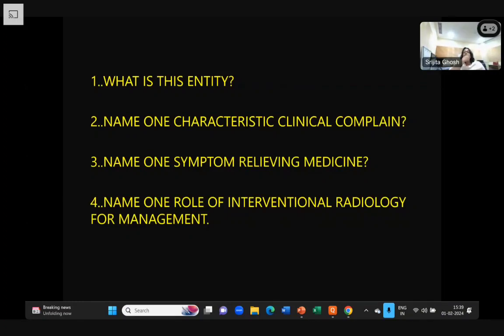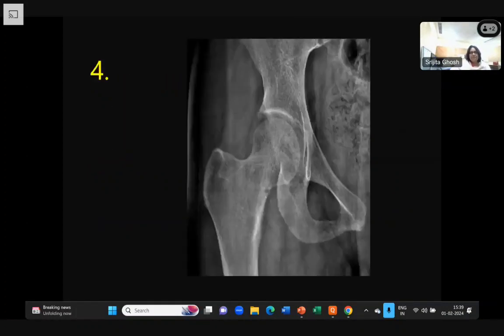If this OSCE is given, you will write nicely, be satisfied and relax throughout the rest of the 5 minutes. Say, what a beautiful thing I've done, complete. Good. But they might not give such a clear-cut osteosarcoma. They can give it in any location, in any modality. So this is one entity you have to know in and out, all about.